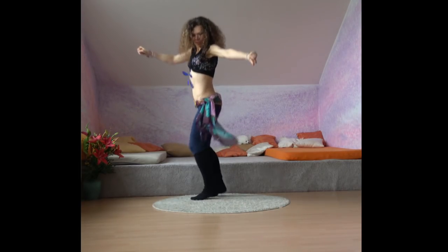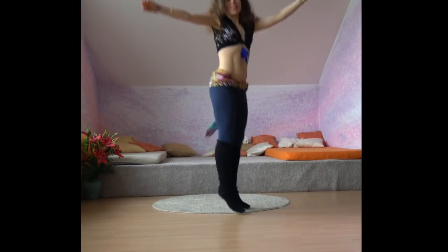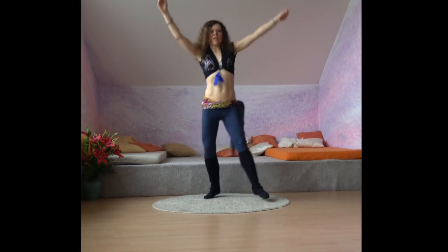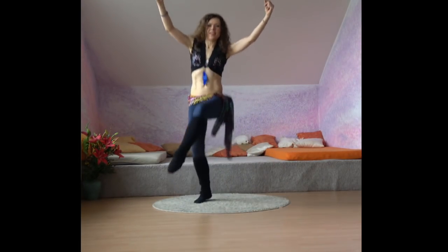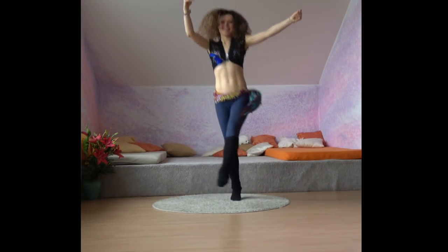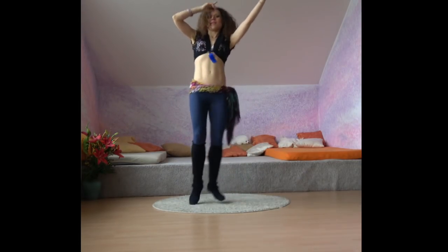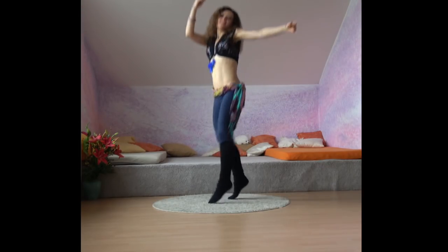Go deep, hop back. And let's go up tempo, guys. And hop back. And let's jump front with the first movement. And hop in back. And hop in front with the first move. And one more time, hopping back, go deep, hop back.